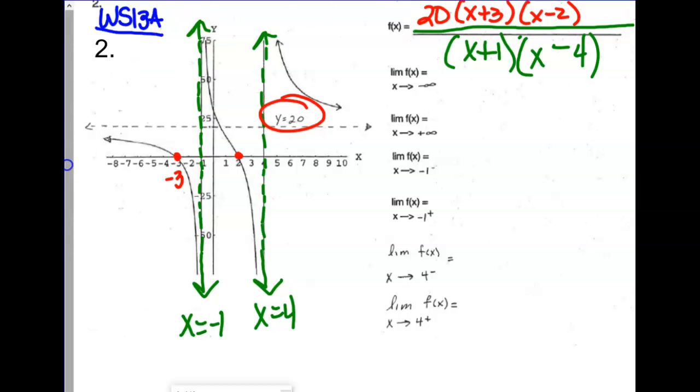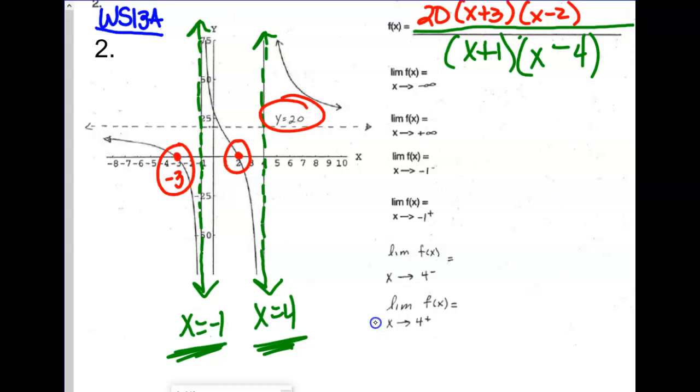Apparently not that one. That was already done for you. Can we look at this? Thanks, Hoffbauer. Spoiler alert much. Alright, so did you notice that she identified we had an x-intercept at -3 and at 2, and she wrote them up here as factors? We'll talk about the 20 in a minute, though. And then it wasn't really clearly labeled, so that was nice of her to do this for us.